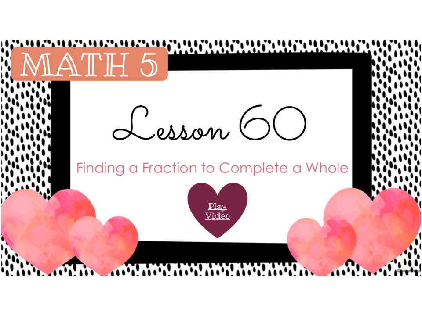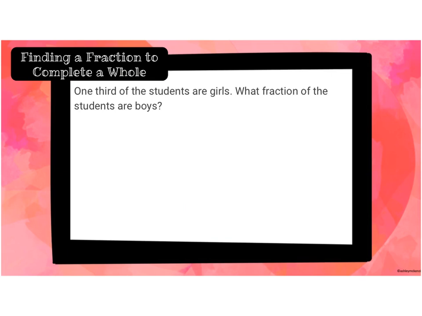Today we are finishing up the first book with lesson 60, and it's called Finding a Fraction to Complete a Whole, which you've actually already done a little bit of without realizing it when you're subtracting. It says how much of the pizza is left, so you're figuring out the fraction to make it a whole.